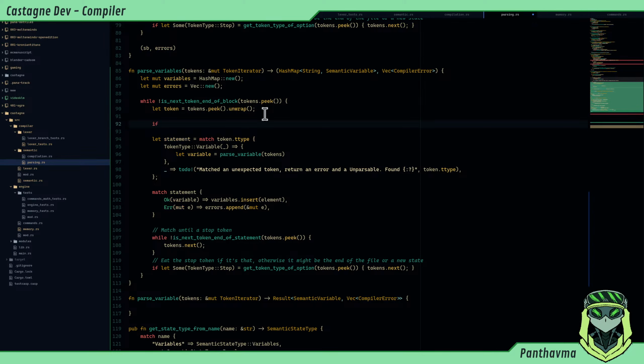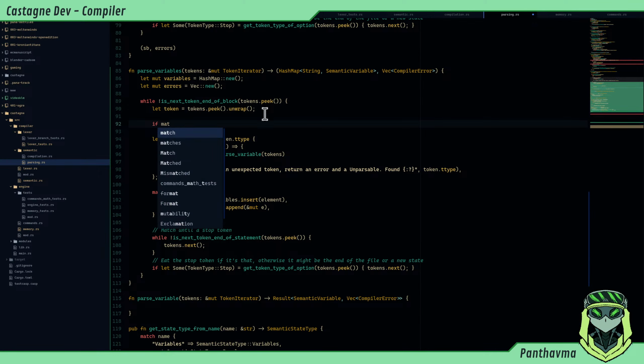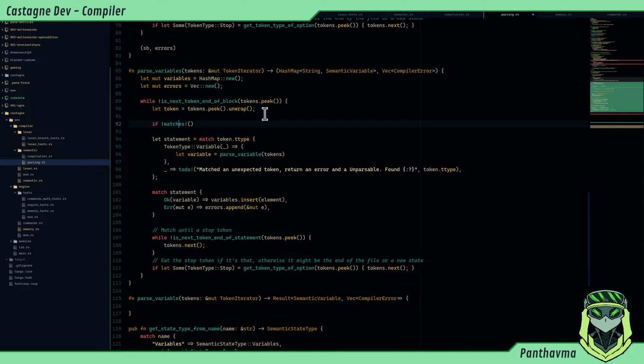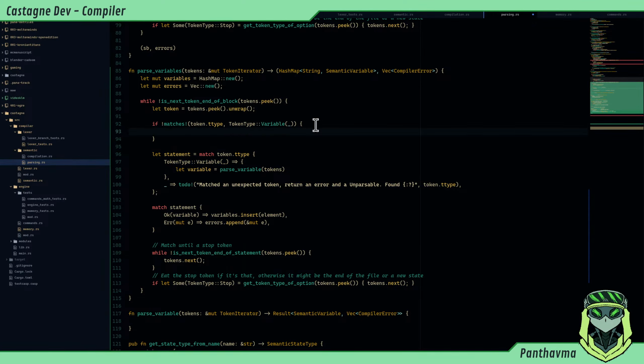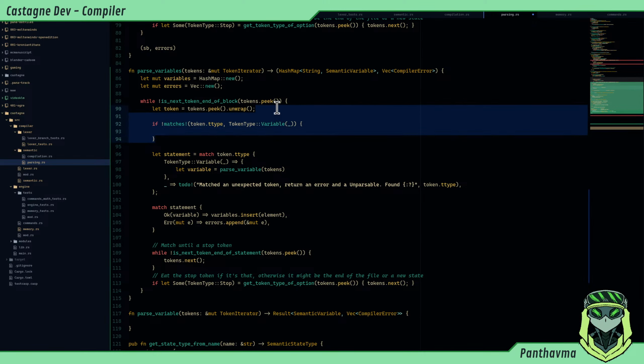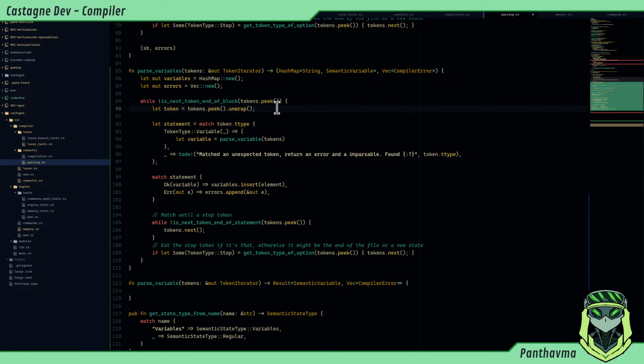So if we don't match with, if that doesn't match the variable, we singular. Wait, no, because there could be comments. Right.